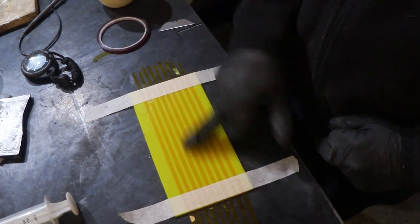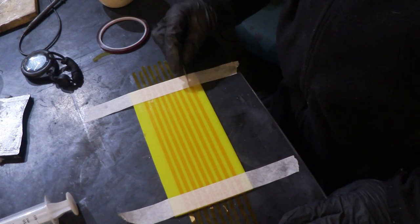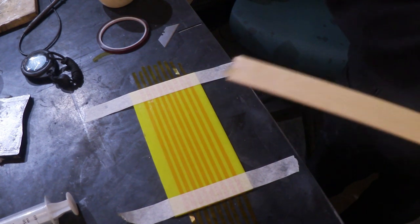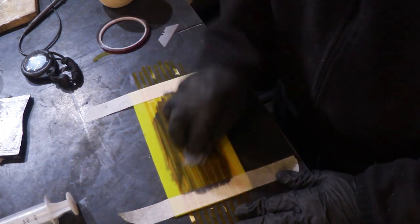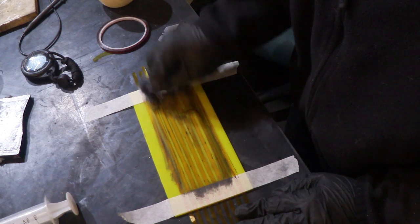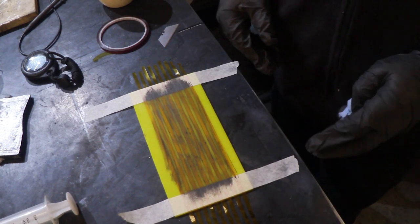Here's my bit of acrylic, masked out with masking tape and some Kapton tape — I used the Kapton because it's nice and thin to get the eight lines in easily. One, two, three, four, five, six, seven, eight — those will be my voltage dividers. Now, painting onto plastic, you need to give it a little priming first. The priming is really simple: just put a bit of the ink onto a cloth and rub it onto the plastic. Once it's primed, we can give it a coat. If you don't prime the plastic, the ink will bead — it's a graphene ink, and the rubbing seems to spread the graphene onto the surface of the plastic and allows you to paint over it afterward. Give it a little bit of time to dry.